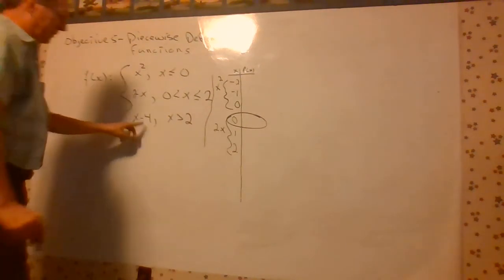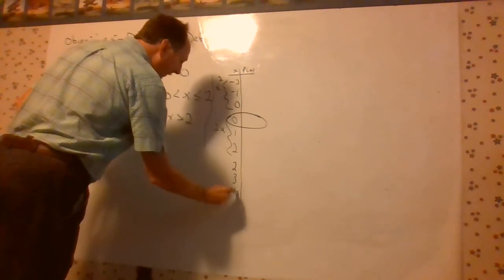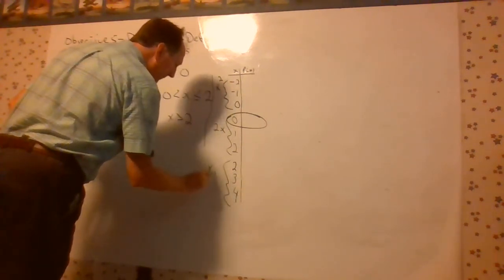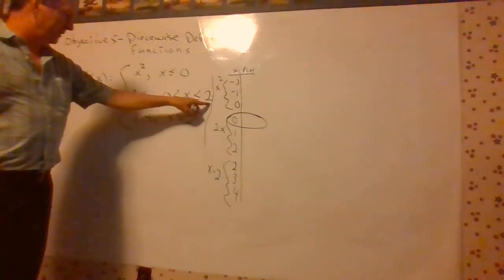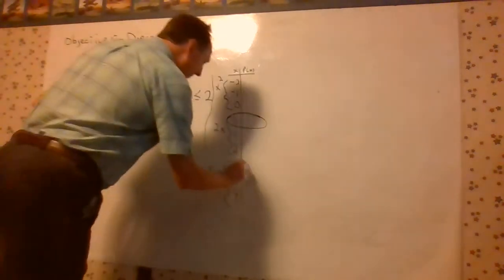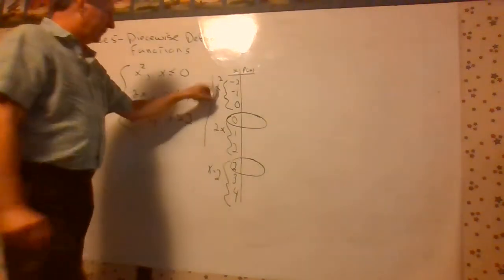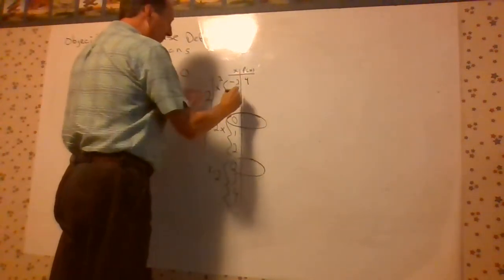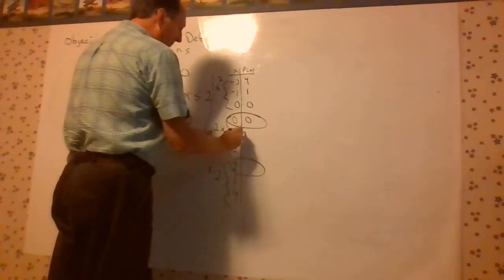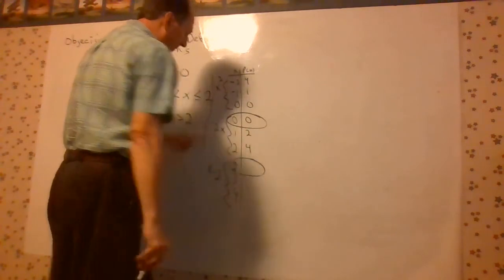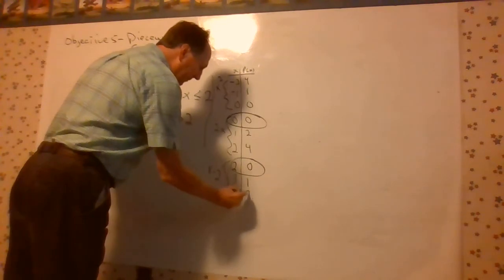And then we get beyond 2. We have this function x minus 4. Beyond 2, we're going to do 2, 3, and 4. And we have the same dilemma at x equals 2. We're really up here, but we have this false point. So we're going to do this. And now we can substitute: negative 2 squared is 4, negative 1 squared is 1, 0. Now our times 2 function: 0, 2, 4. 2 minus 2 is 0, 3 minus 2 is 1, 4 minus 2 is 2.